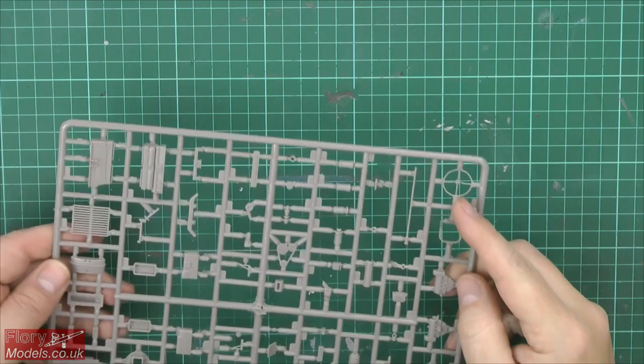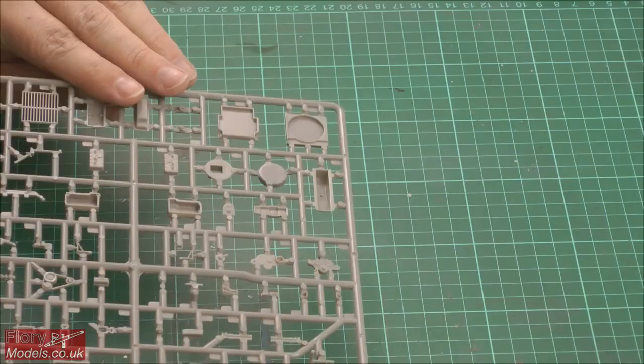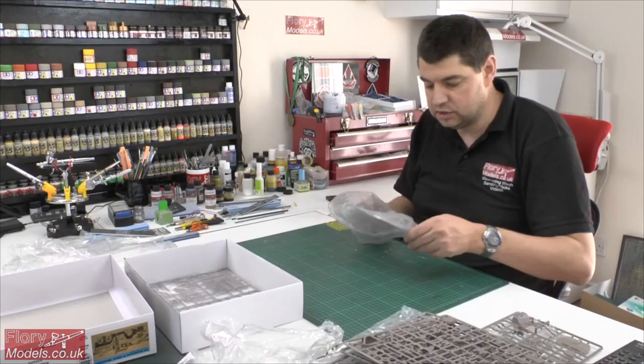Okay, so as I said, engine, various parts here. We've got the steering wheel. Again, we're saying getting that off will be a nightmare. Looking through, all seems very nice. Very nice detail. Anything with bolts and stuff like that is very crisp, coming to the surface. This will be one of those kits where, I think, it's a labor of love putting it together. It's going to be very time consuming with all these small parts going in.